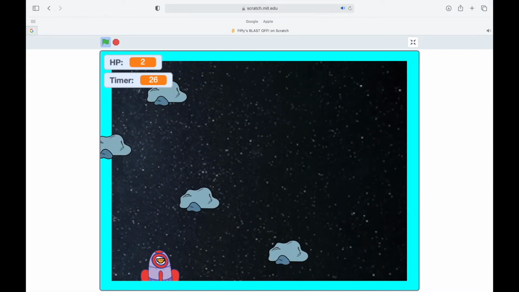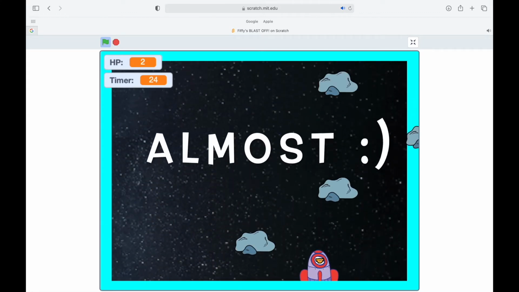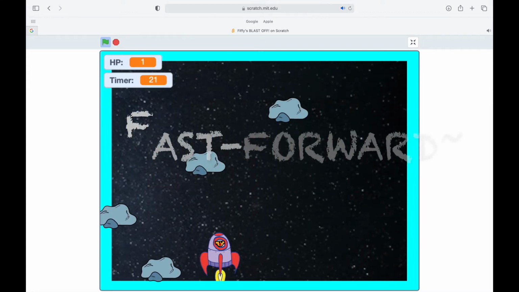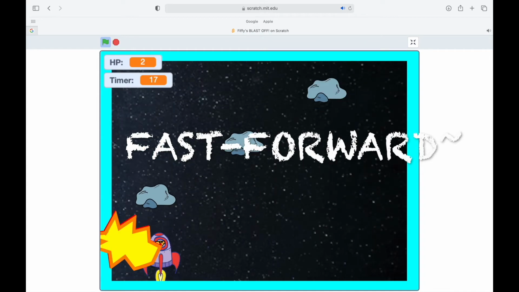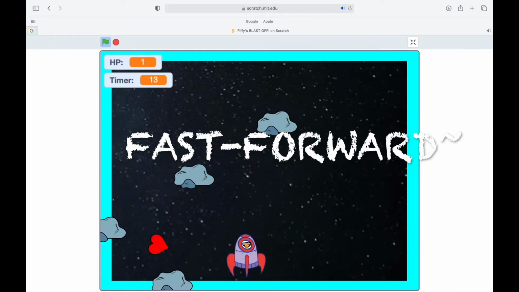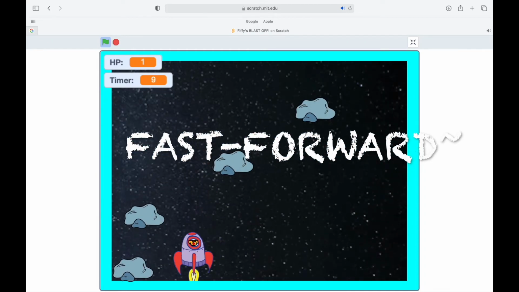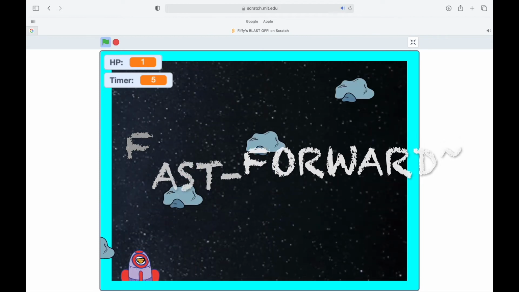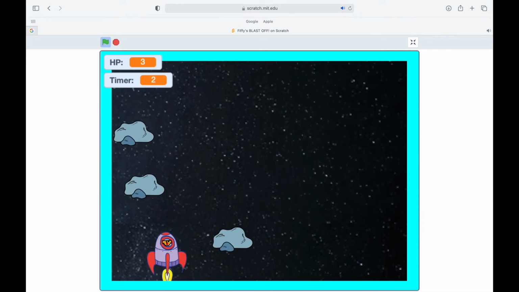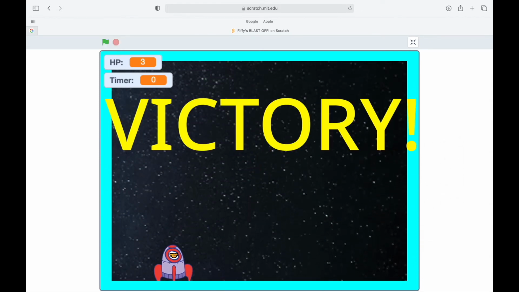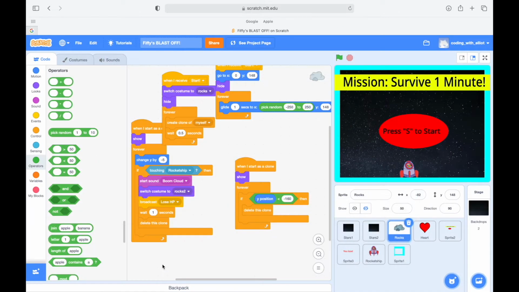Oh, I exploded again. Yeah, just 1 HP. Okay, I got 3 HP. Yay! I got victory!